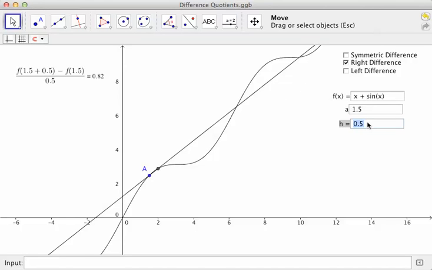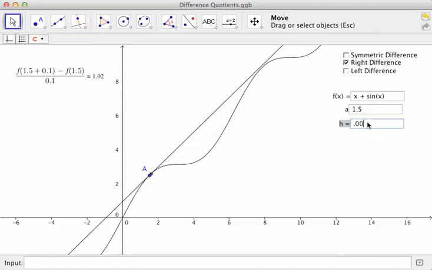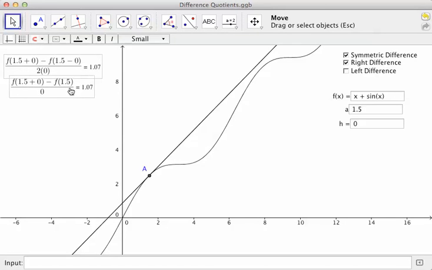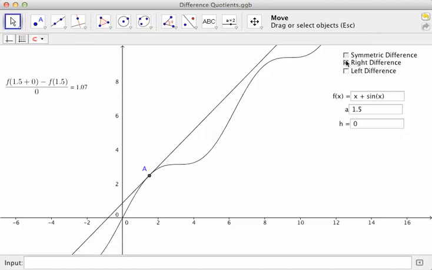And ultimately, so you can see that the slope got a little more extreme there. 0.1, that's 1.02. It's close to what we were getting before. 0.001, 1.07. I don't think I can improve on that because it's already rounding to 0.1.07, which you might recall is the same as what I got before with my symmetric difference quotient. I have a lot of trouble saying that.